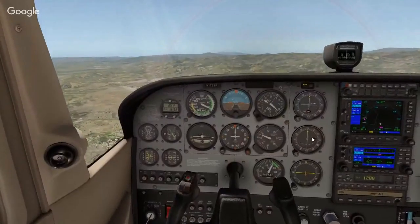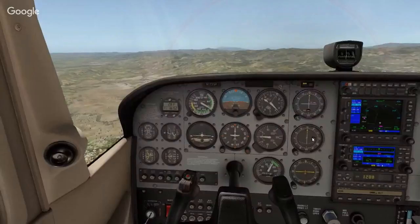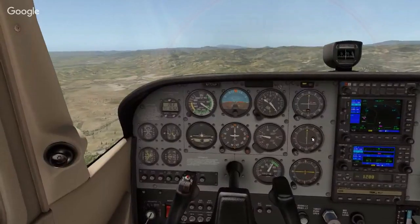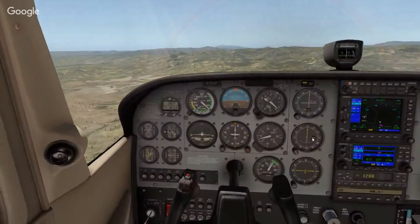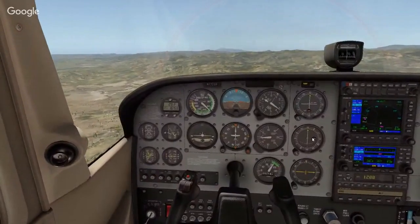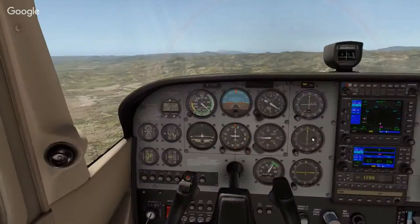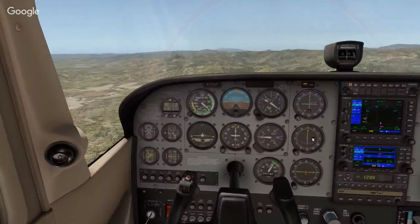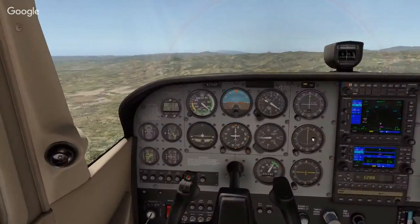So if you're flying a course of 0 to 179 degrees, you fly on odd number thousands of feet plus 500. Anything from 180 degrees all the way back up to 360, even numbers of thousands of feet. So if you were flying west, you would fly at like 8,500. If you're flying east, you would want to fly at 7,500, because that gives you automatic separation from aircraft going the opposite direction. Obviously, if it's a head-on with an aircraft, you have less time to react. So that's why we keep them separated by 1,000 feet going opposite directions. Because that would be really bad if you had a head-on. You have almost no time to react.